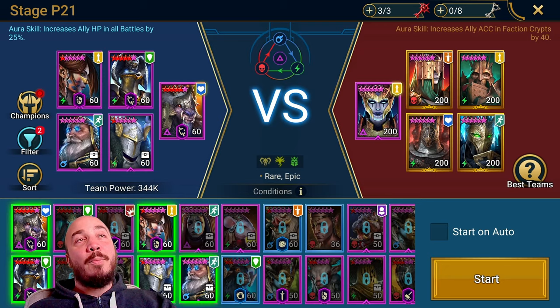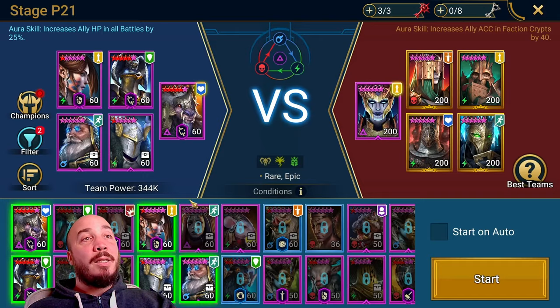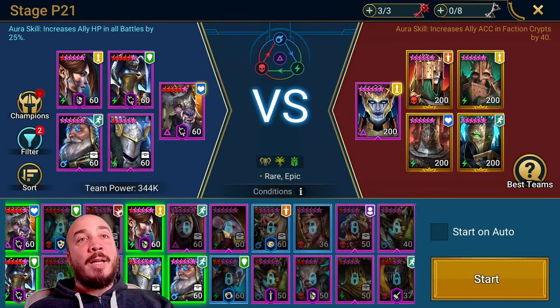He's an amazing champion. Ruella is a very cool champion too. Archmage Helmut with his AoE stance and his increased turn meter will help you too. Steel Skull is a very nice support champion, alongside Nia, of course. And as I already told you, Duedan is a very, very nice tank.